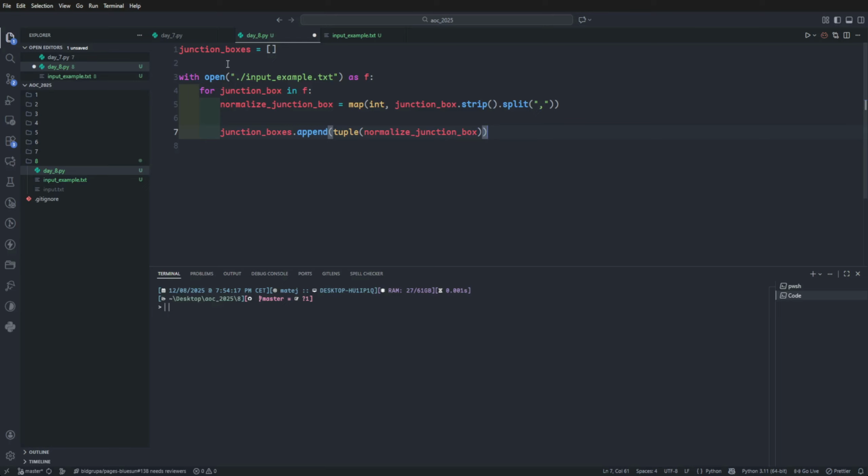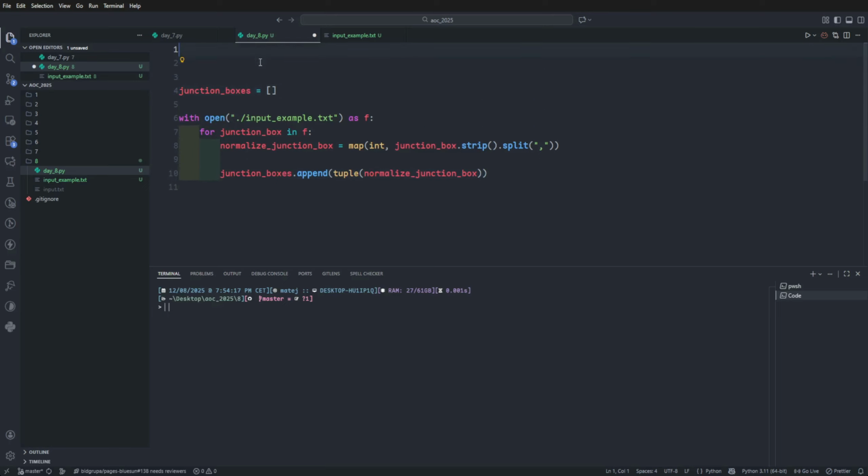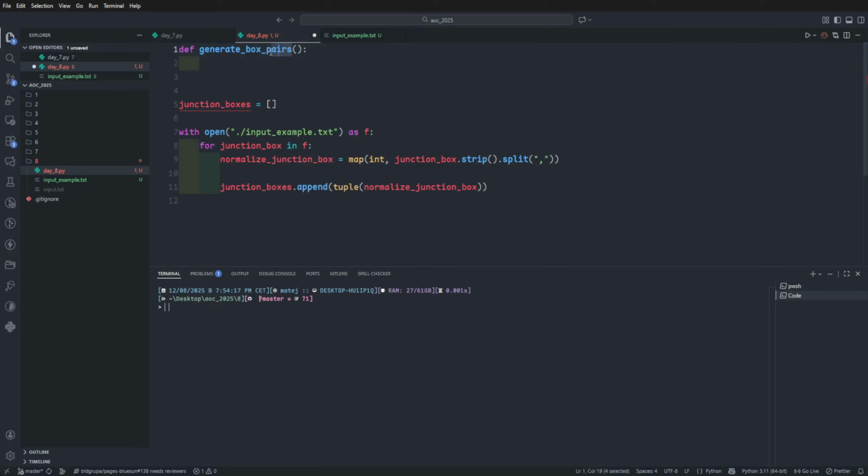So now once we have that, the next thing we will do is generate our so-called pairs and our circuits. We know that initially all of our circuits are junction boxes themselves individually. So I'll just write generate box pairs. We will get to why we will also be generating pairs.